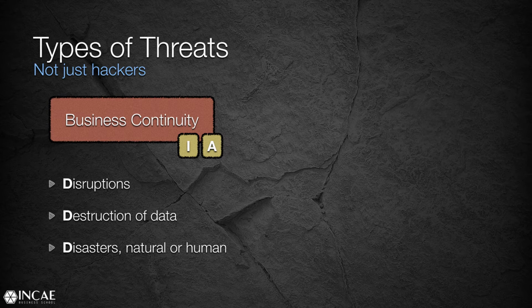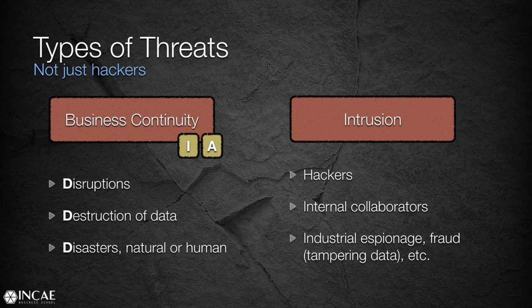The second type of threat we can talk about are intrusion threats. And here we are talking about hackers, or overall people who infiltrate our systems to access data to which they were not supposed to have access. Now, not all are external hackers, which are the ones we usually think about. In many occasions, in fact, about a third of the attacks are actually coming from internal collaborators. And this could be ill-intentioned or just by error.